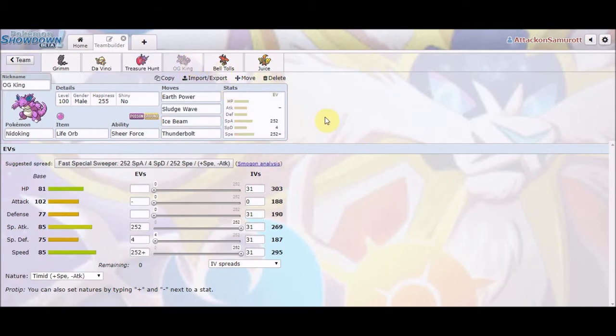Next we have OG King, the Needle King, being Life Orb, Sheer Force boosted, with the moves Earth Power, Sludge Wave, Ice Beam, and Thunderbolt, being max speed, max special attack. So we're running the Bolt Beam core with STAB. Earth Power is there to deal with those Steel types that could be annoying to us, like Magearna for example, Heatran, Scizor. Mons like those really can be a problem. So that's why I have the Earth Power.